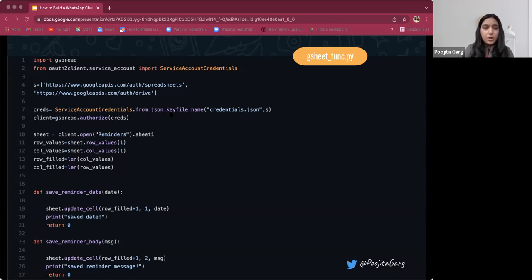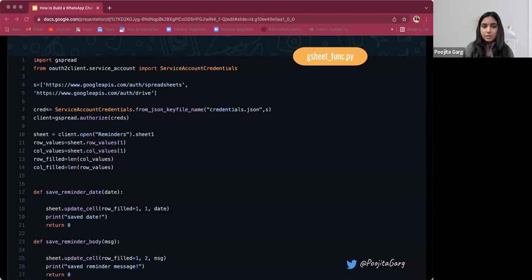So let's talk about how we have organized this gsheet function file. After importing the libraries, there are some typical things which we need to do to authenticate the credentials and link the credentials with our code.